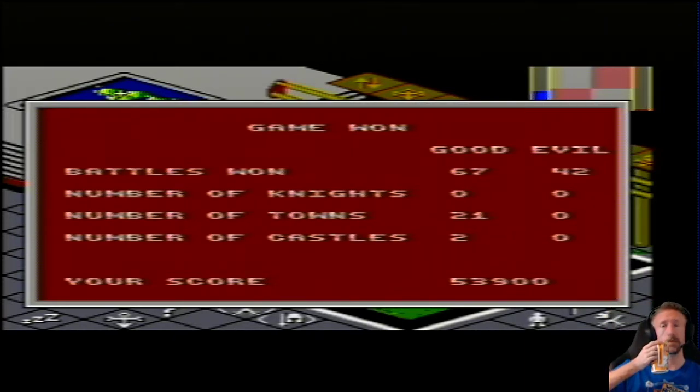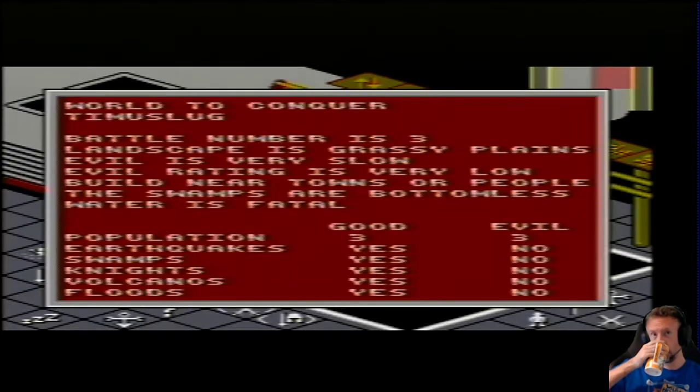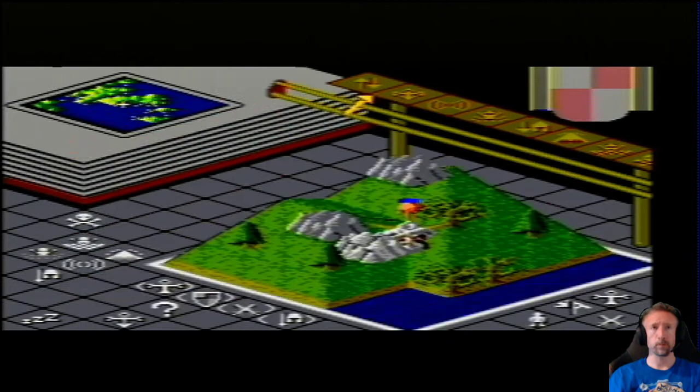21 towns cost. Number of knights, yeah, that was a problem, we couldn't do that. Okay, let's go. Oh, okay, nice, you get something. Well done, mortal, you conquered Genesis. Now battle a time slug. Okay, so it explicitly says knights, yes. So, sounds like it's the same difficulty, but okay. Well, I'll do this one.